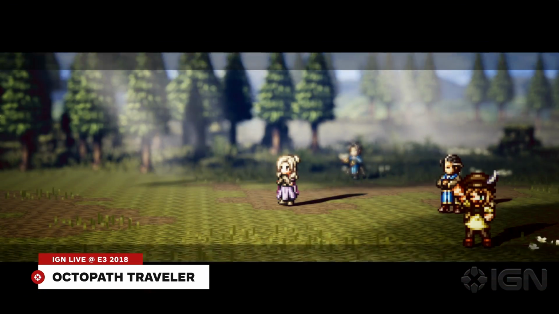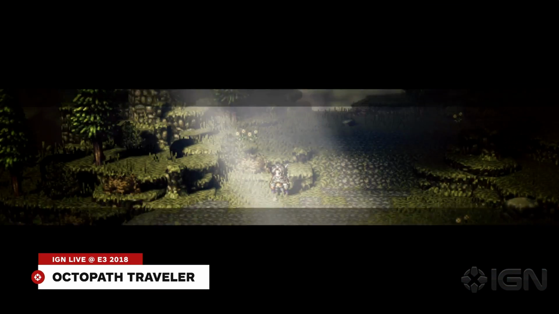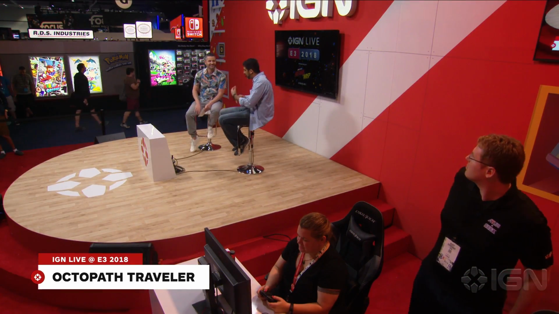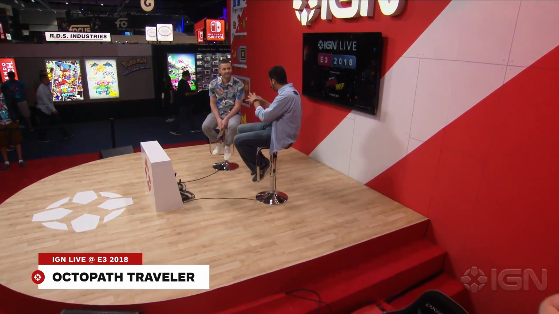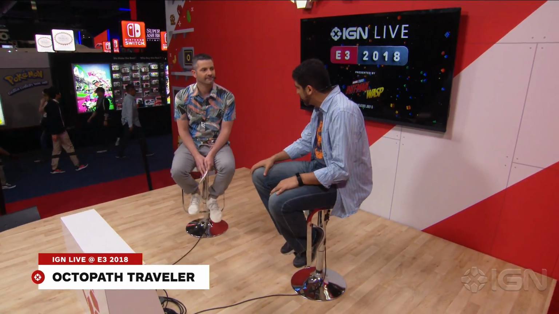I see. Does each character have their own ending? You'll have to stay tuned for that. We don't want to give away too much of the story right now. You want to build up and see where it goes and get further into the game and really discover how these characters all interact, what's going on, what is the overall story of trying to save this world, and how you can help everybody out.